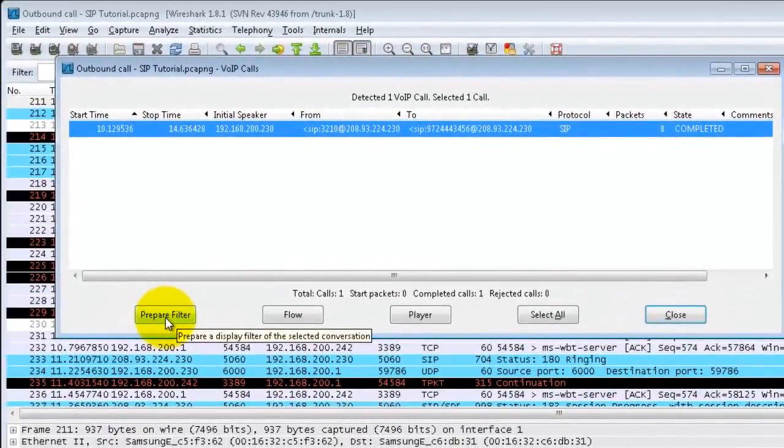Now down here, I have a few different options of what I can do with this call. I can prepare a filter, and what that does is, on the back side over here, it'll filter all these packets down to the 8 packets that are involved in this one call. Where this comes in handy is if you trap a live PBX that's running and you've got 20 calls up, it'll list all 20 calls here.